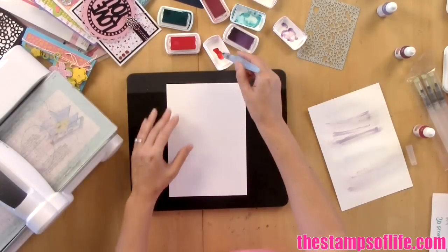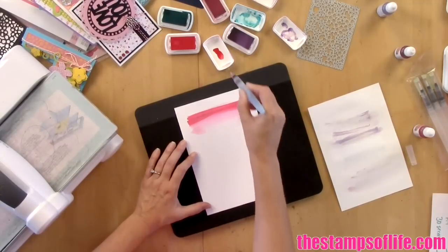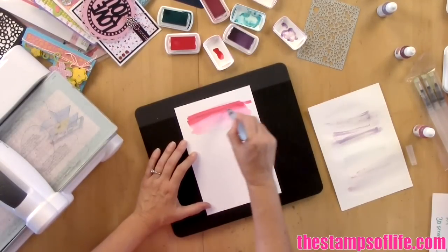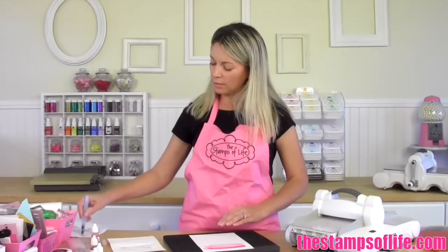This is guava that I'm grabbing first. And there is no wrong way to do this, but look at how pretty that is. Now I'm squeezing it, so I get a little bit less and less and less. Isn't that pretty? So I have guava. Then what I'm gonna do is I'm gonna clean that off. Let me get some paper here. Clean it off, just squeeze it and it'll come clean.